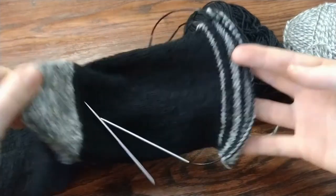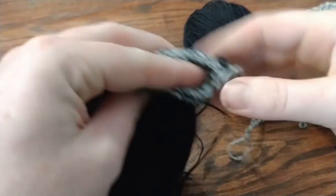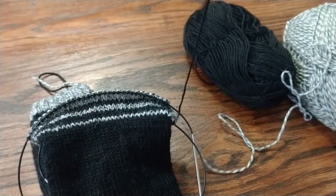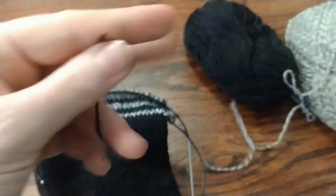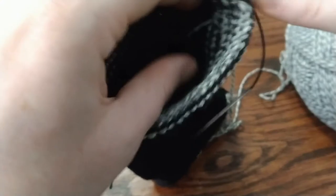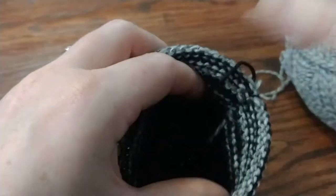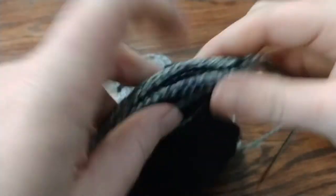So at this point we can break the yarn for our main color because we're finished with that, and leave a few inches for you to weave that in later. And now we're going to finish off the sock in the contrast color. So I'll put that end inside the sock so I can weave that in later. Pull that a little tight.